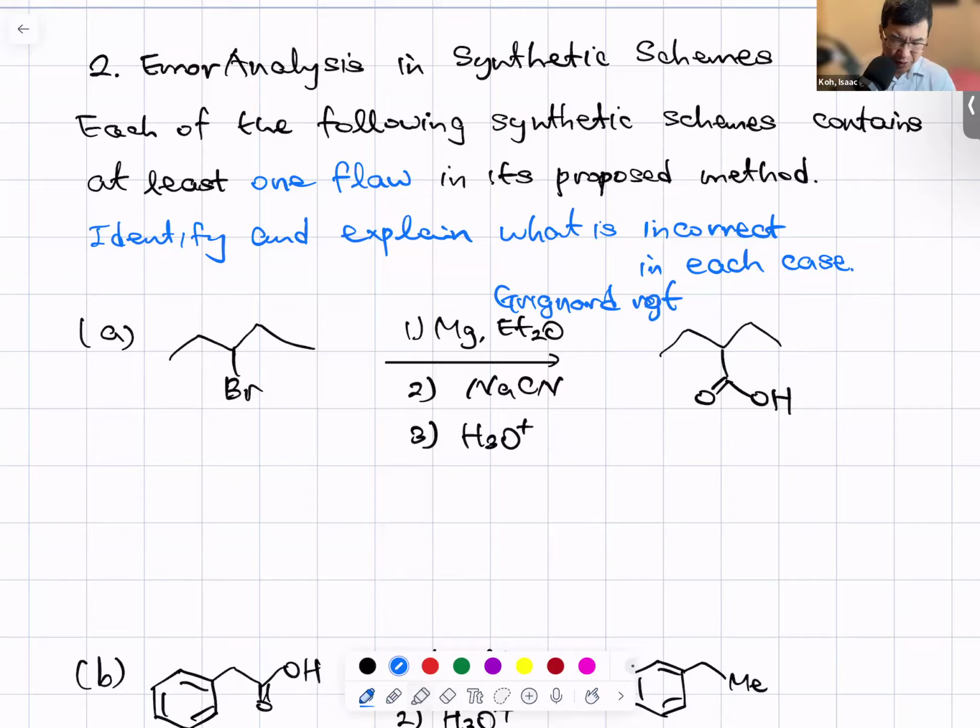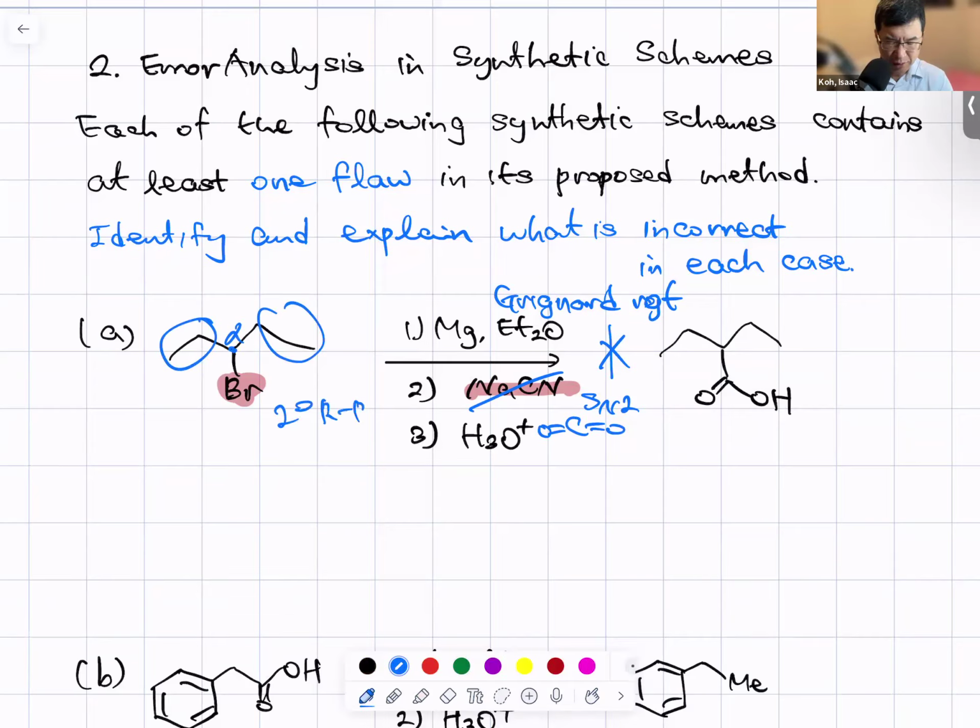But sodium cyanide we are using for SN2. We just saw this is used for SN2 reaction. So with Grignard reagent, SN2 reaction doesn't work well. So instead of sodium cyanide, we need to use carbon dioxide. Okay, then this one, when you look at it, is an alkyl bromide, but the alpha carbon has two alkyl groups. So this one is secondary alkyl bromide. SN2 reaction works in secondary alkyl bromide, but it is not an efficient method.